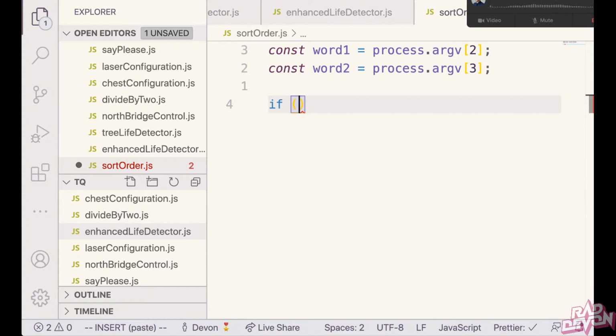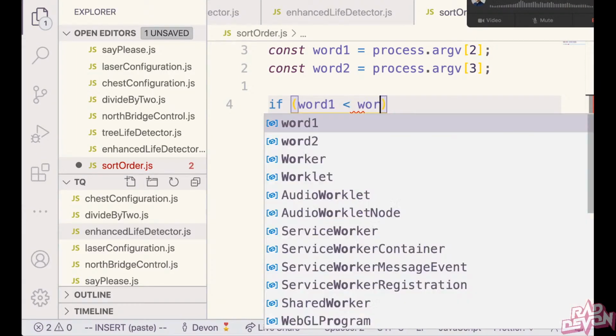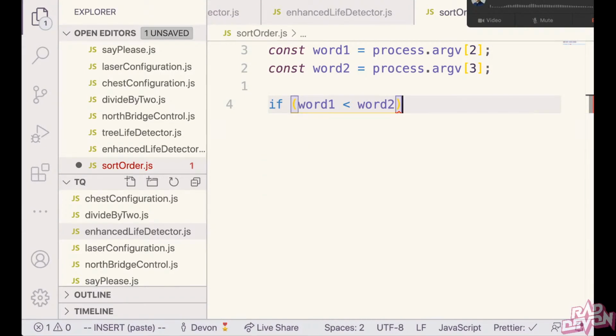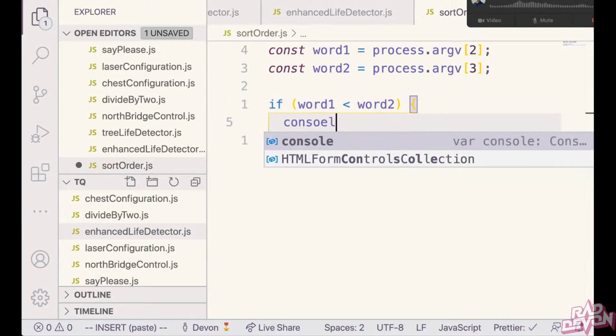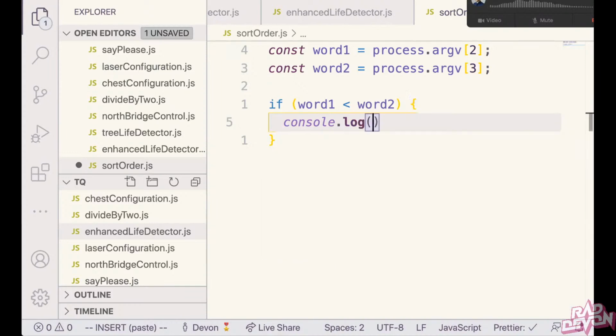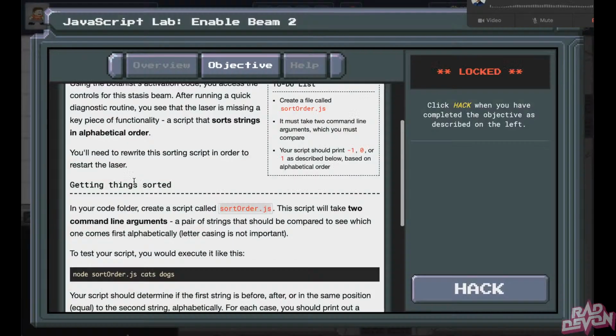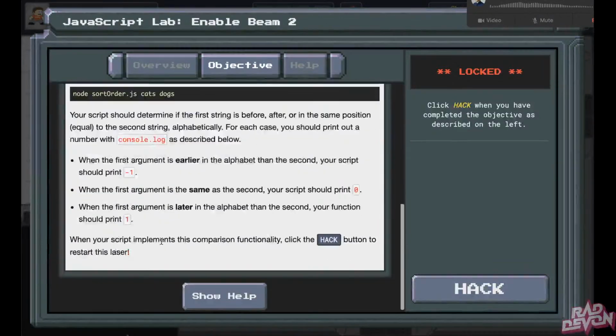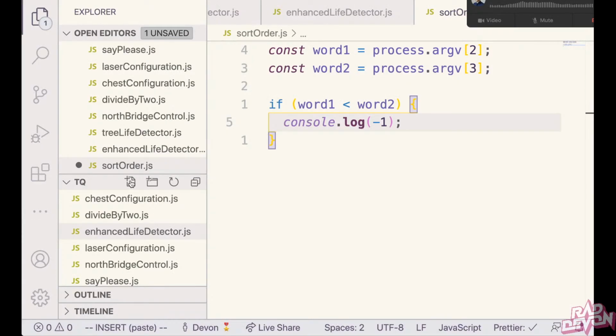If word1 is less than word2, then that's going to be -1, I think. Let me make sure. The first argument is earlier. Your script should print -1. I think that's right.